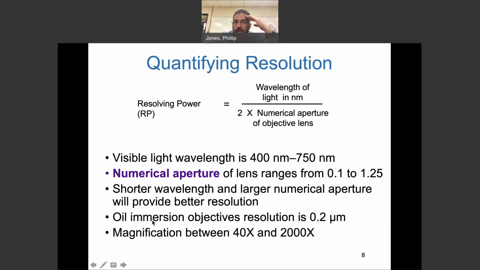Okay. So oil immersion objectives resolution is 0.2. Magnification is between 40 and 2000. 40 would be that 10 times your scanning scope, which is 4. Or I said theoretically, the most you could possibly ever get with a bright field microscope is if you had a scope that had an ocular of 20. I've never used one, but they make them. And the oil immersion, which is 100. So 20 times 100 would be 2000. For our purposes here, it's always going to be 10 times 100, which is the oil immersion. So the most magnification we can get here is 1000.